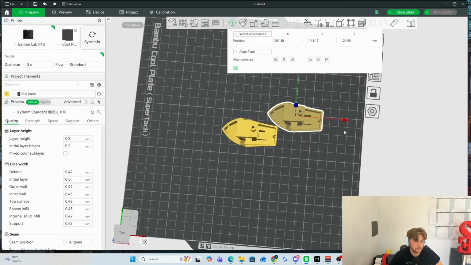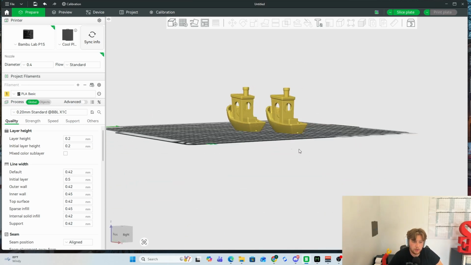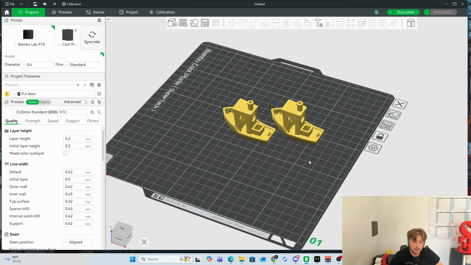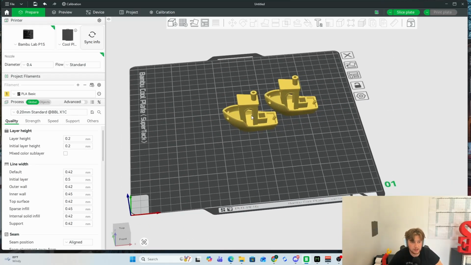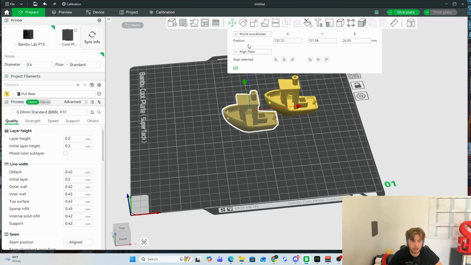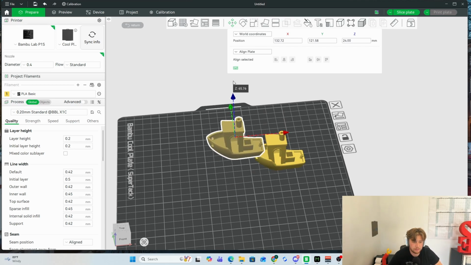Now you notice I move my screen a little bit, and by doing that, just hold the left click button and it'll let you kind of revolve around the object. And if you right click, it'll let you move side to side. Now the reason that's helpful is because a lot of times if you have this move menu up, the arrow will get hidden behind that menu and you can't see it to drag it. So what I would do is I would just move it sideways and then drag the object up and down.